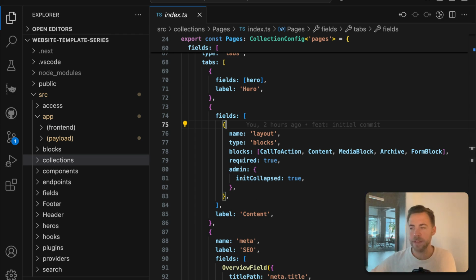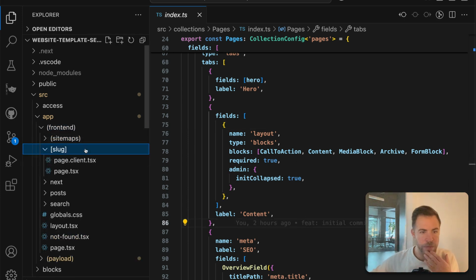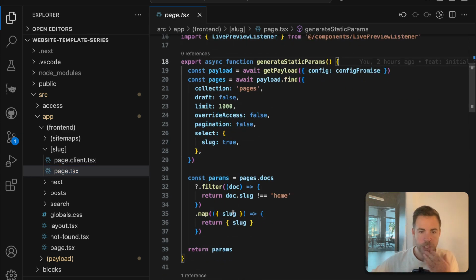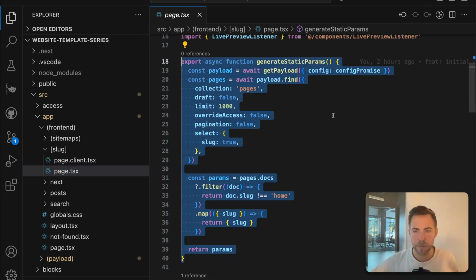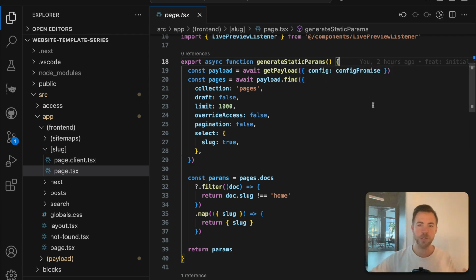And then the one after that is going to be about optimizing. So heavily going through everything, making sure that everything is statically rendered. I know I glossed over that in this video, but I want to give it justice. We're rendering these as static pages, generate static params. I'm going to talk about that. I'm going to show you how to make sure that your website is statically generated, that it reacts when you click on save in the CMS, and then it rebuilds automatically for you. I'm going to talk about all that stuff.